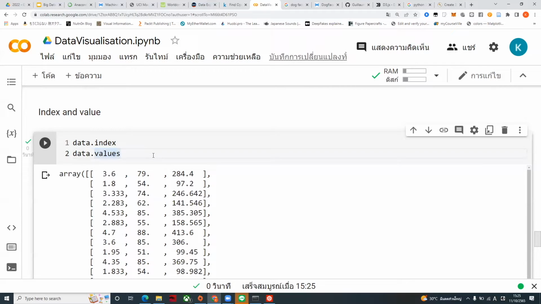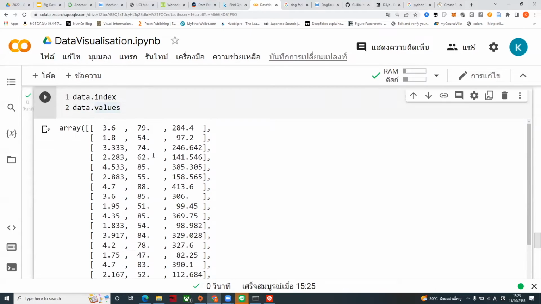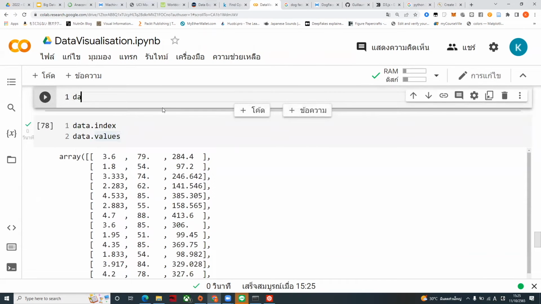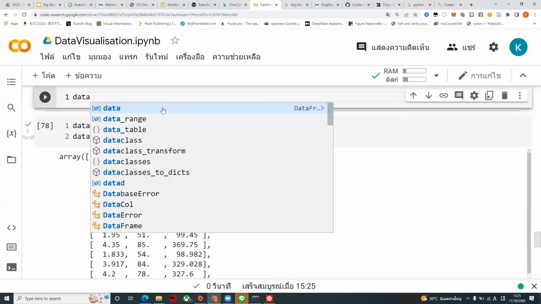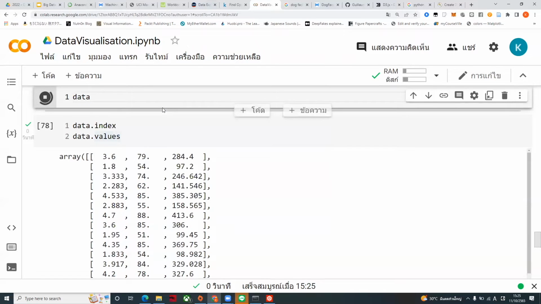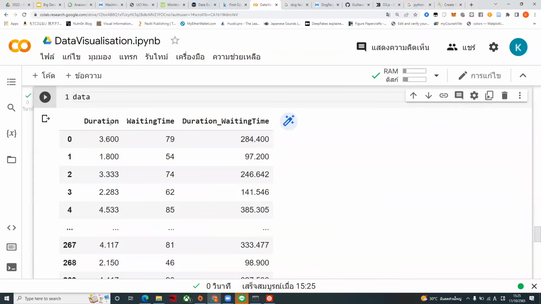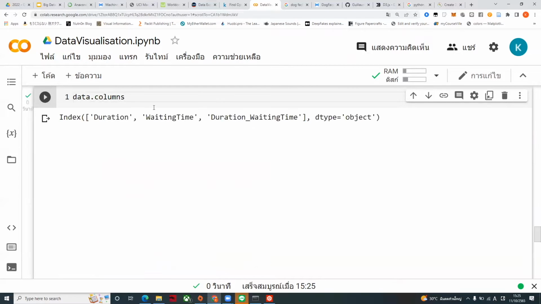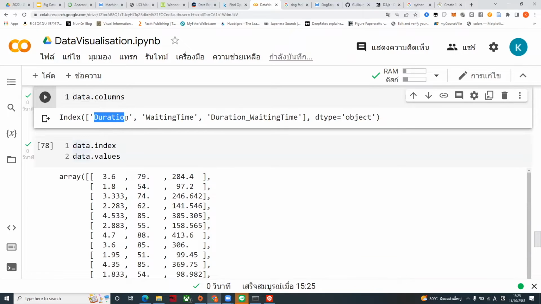Well, if we cannot remember the column names, instead of displaying the whole data frame like this one, we can get only the column names using, can you guess? Columns. Yes, it will show you the column names.